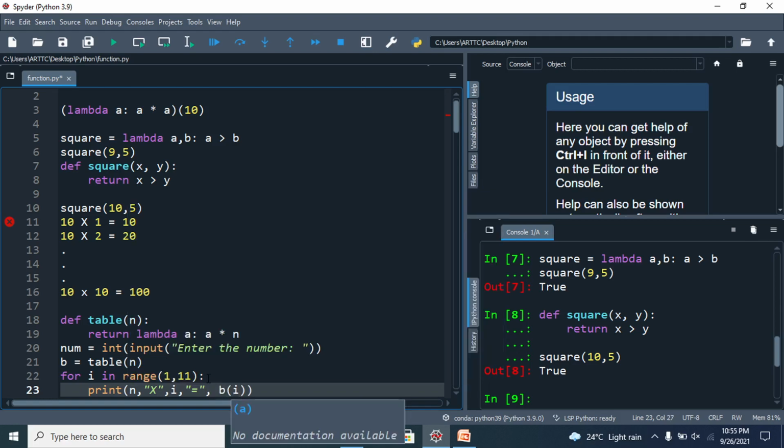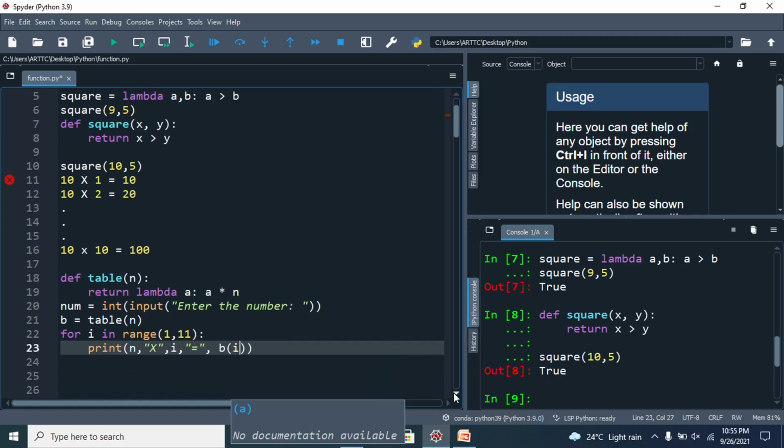So what is this b(i) doing? The lambda function b, because b is holding a lambda function, the returned lambda function. So b is a lambda function, and within b I'm passing a variable i, which is the argument for this lambda function.